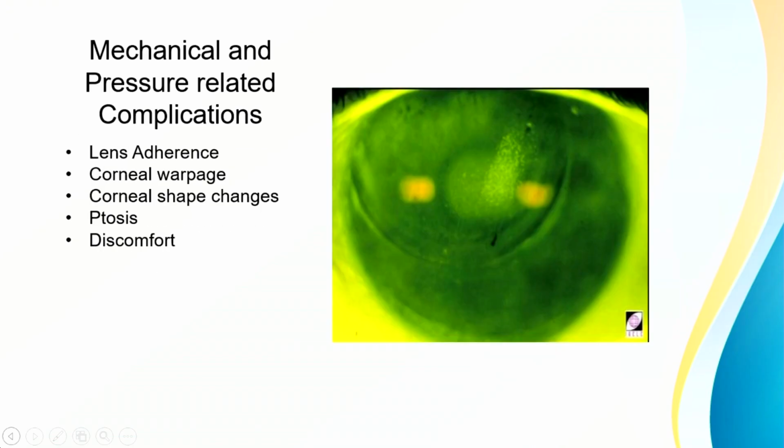So this is something to do with mechanical pressure, where the lens adheres. This is a classic sign of an RGP lens which has been superiorly ridden, and we can see the lens imprint on the cornea. So this can be a tight fitted lens where the mid peripheral area will be pressing on the cornea. After removal, if you stain, you can see staining and corneal binding also, where you need to shift to scleral lenses, or else you need to loosen the fit again.